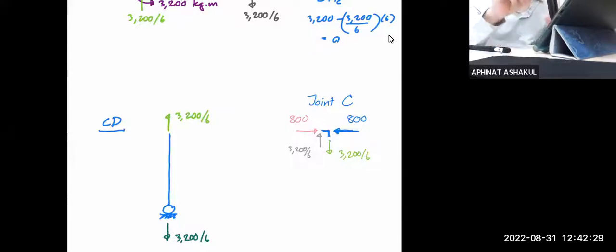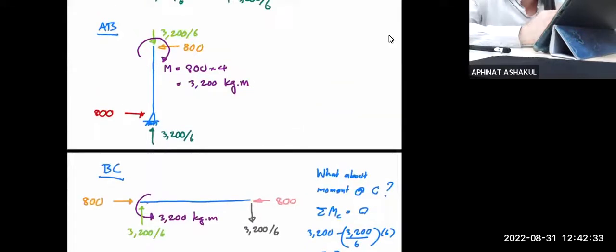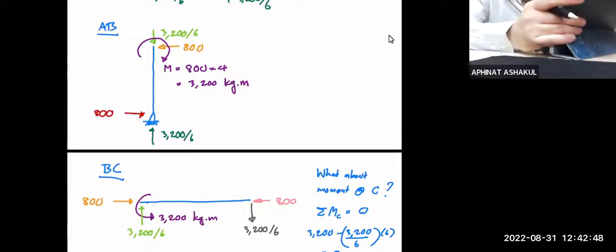Okay, here we go. Now we go back here and try to finish our shear force and bending moment diagram. Now we're going to have the universal question that I get every time. Look at the shear force diagram. It's a question of whether you are standing on the left or on the right of this member.